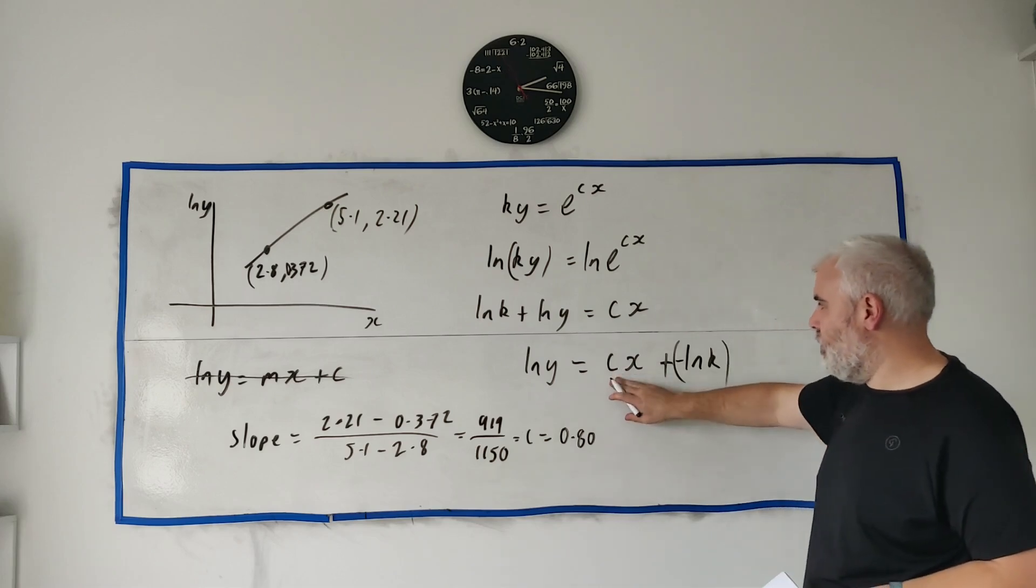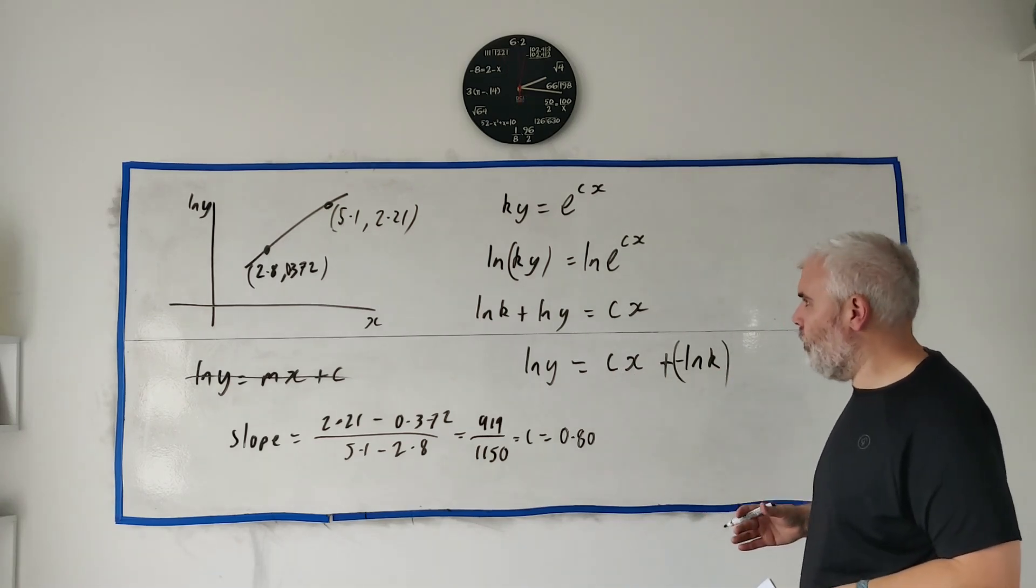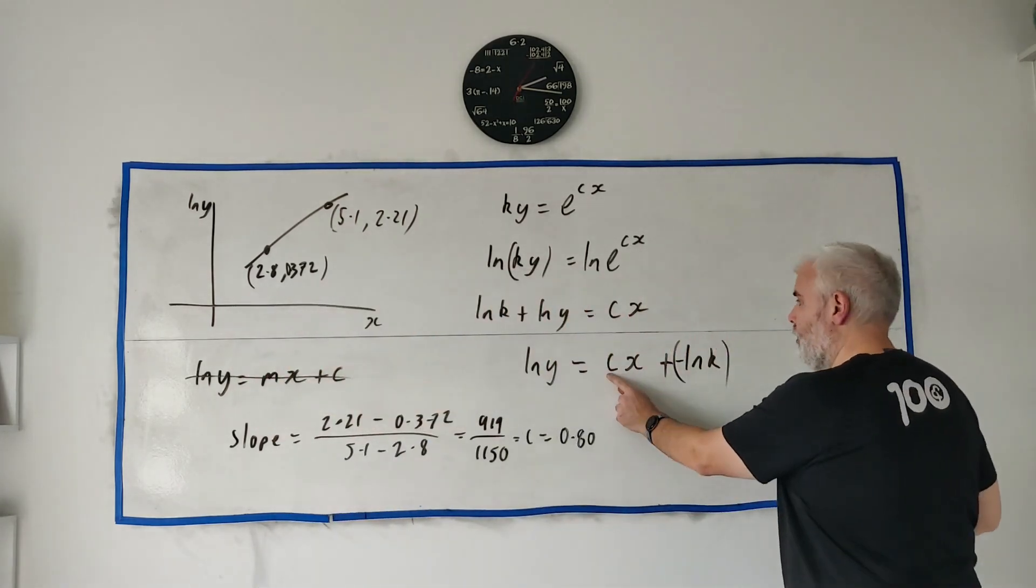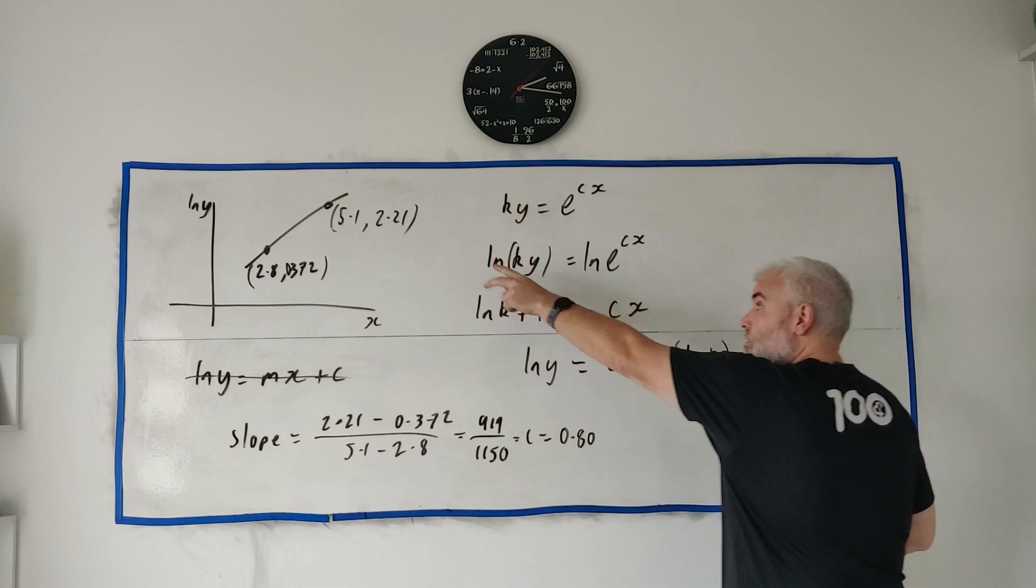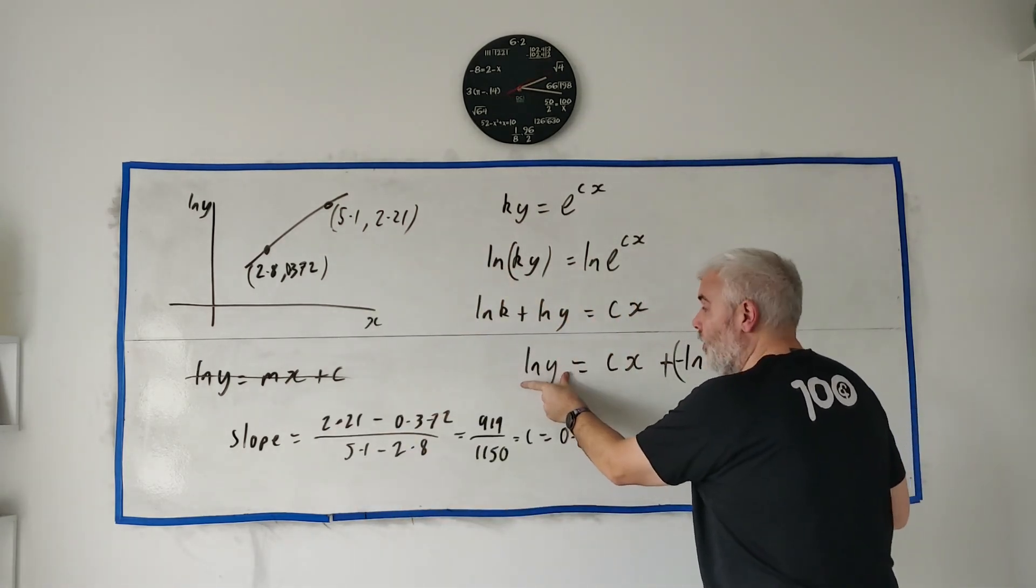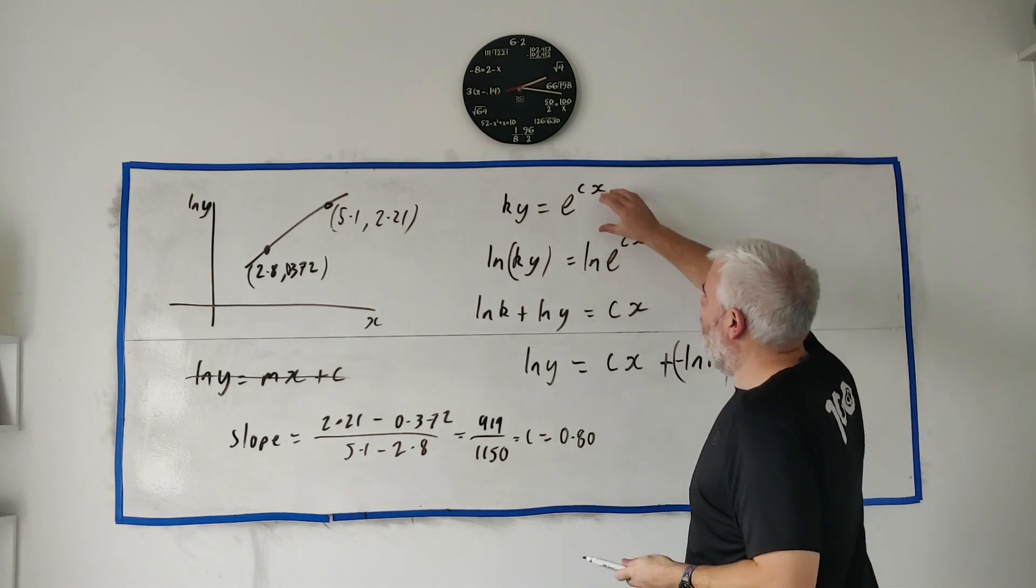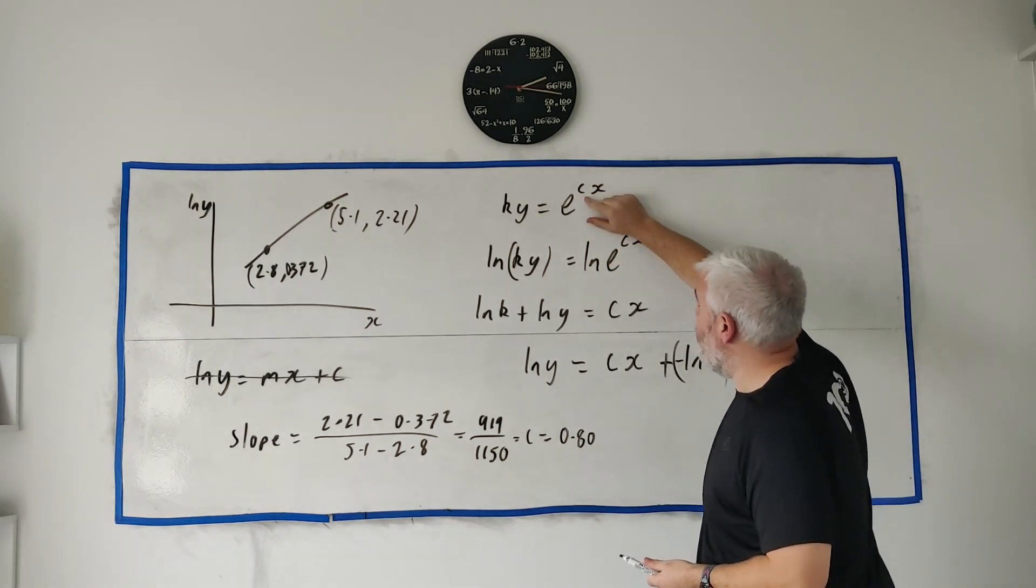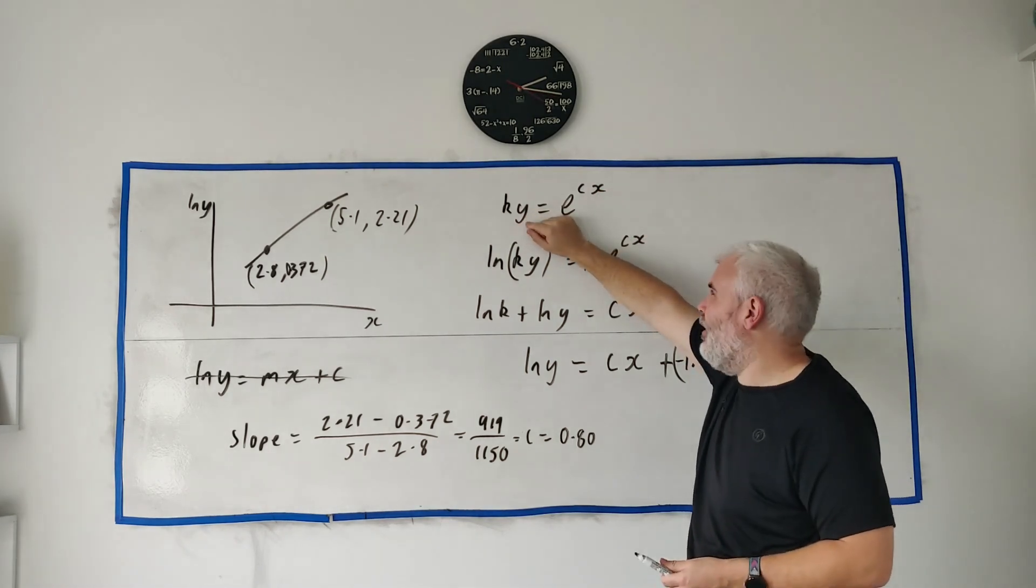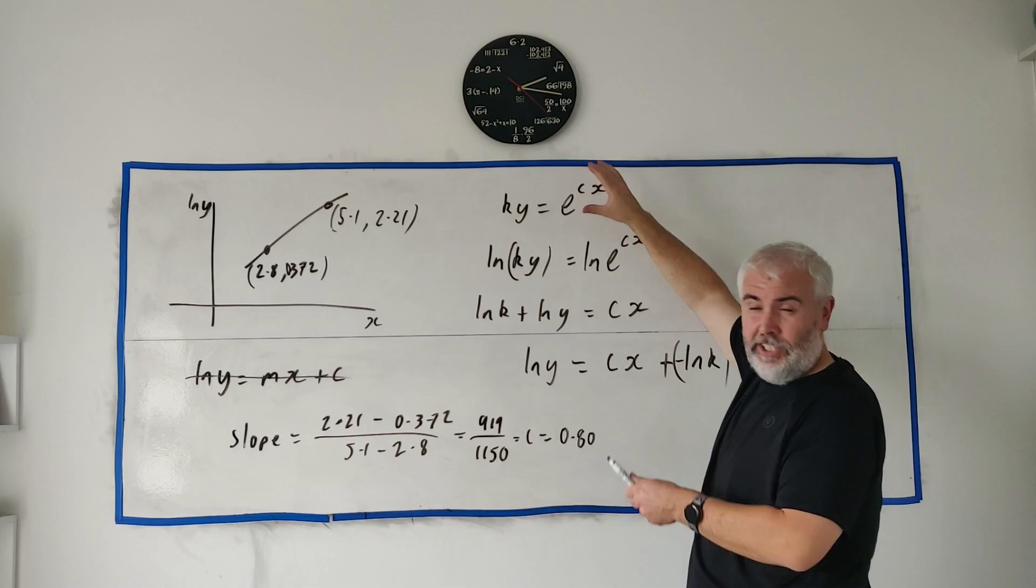At this point we know what c is, we have a few answers for x, and we have a few answers for natural log y. Be careful here—you could use this equation as well. We have c, we have answers for x, we don't actually have y, so be careful about using this.